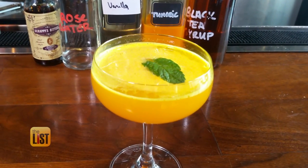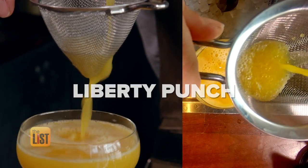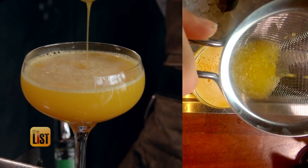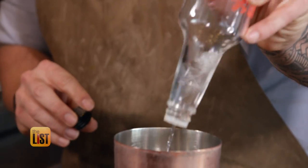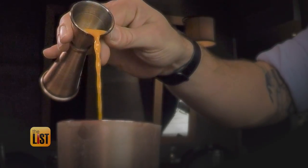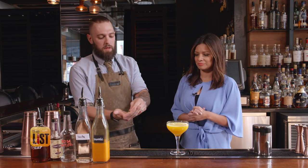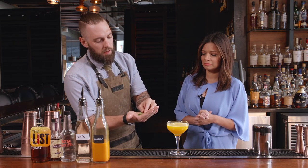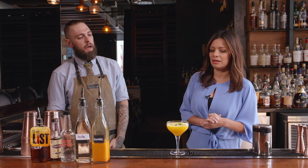Our next cocktail, the Liberty Punch, uses exotic flavors — another hot 2019 trend. In this case, we're using turmeric and rose water. It's going to start with a couple dashes of that rose flower water, which you can get from Amazon. Add in the turmeric, black tea syrup, and the gin — the real kind this time. A little garnish of fresh mint. Smacking your mint like that will break the cells in the surface and allow all that fresh menthol flavor right into your palate.